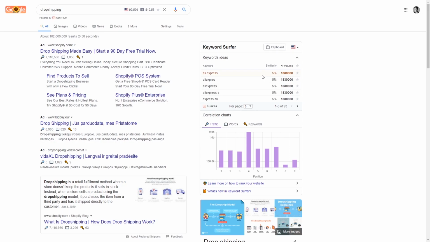And on the right side you can see some other keyword suggestions, some similar keywords which go together with this main keyword dropshipping. And when we are talking about keywords, it doesn't necessarily need to be a keyword made out of one word. It can be made out of a couple of words, like AliExpress dropshipping, or let's say WooCommerce dropshipping, or any different type of keyword. It doesn't need to be just a single word. It can be multiple words and it can be your keyword.